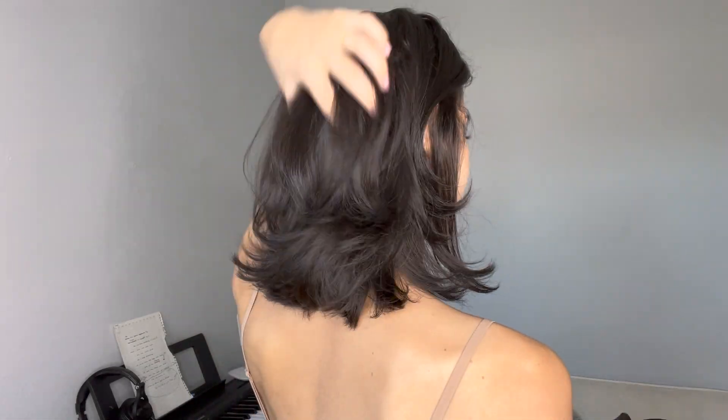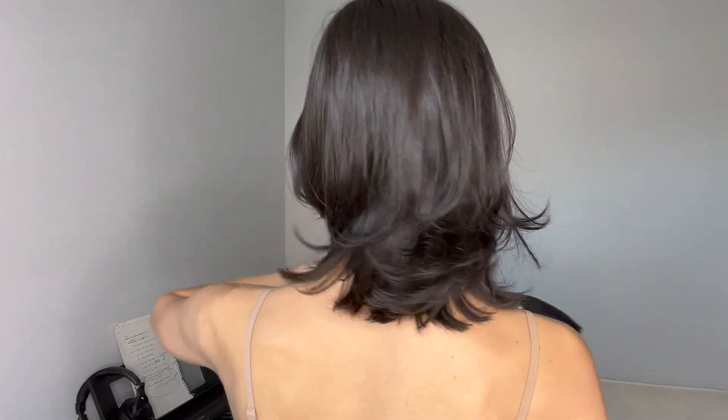So I'm going to show you how to achieve that beautiful big bump here. We want a lot of volume on our body, and as you can see, my hair right now was slept on. I blow dried it yesterday and it needs a little bit of love because there are some angles where it just looks flat.